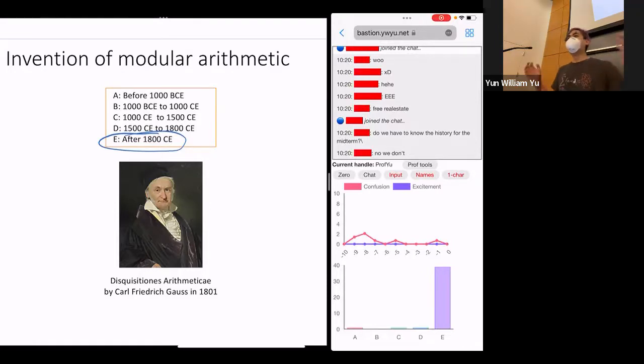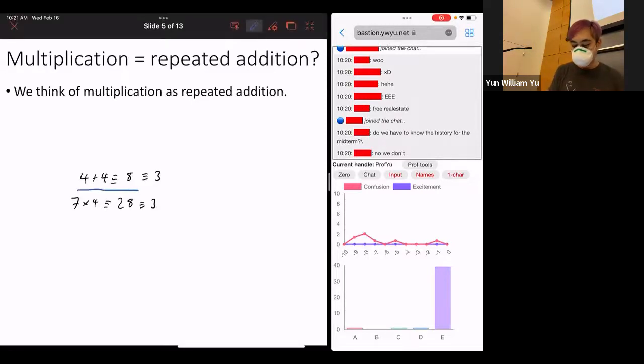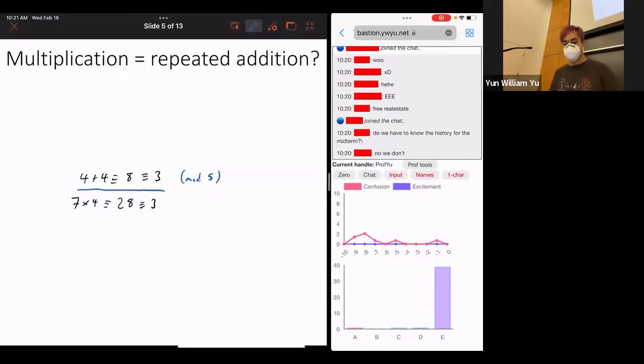Okay, but anyway, for today we're actually going to go through and derive multiplication. Something went horrendously wrong with my slides. I don't know what's going on here. I am very confused. Anyway, we can think of multiplication as repeated addition. That's where I would have written out this line, because 4 plus 4 is equivalent to 8, which in mod 5 is equivalent to 3. I don't know why some of my writing is disappearing.